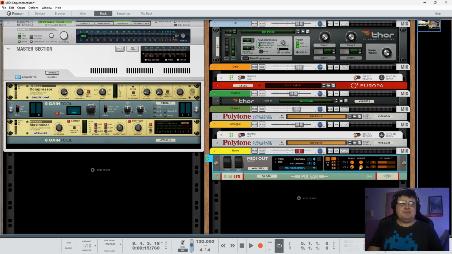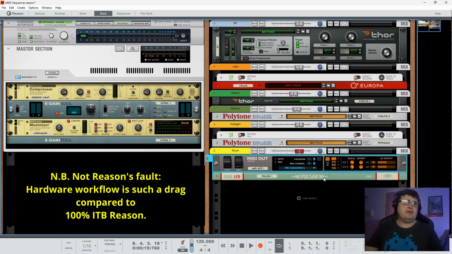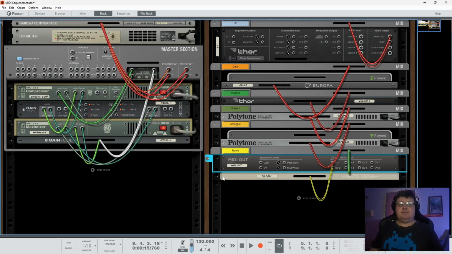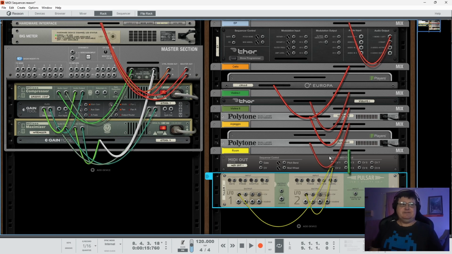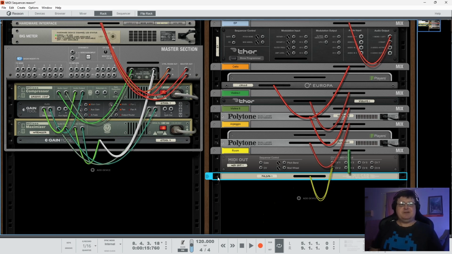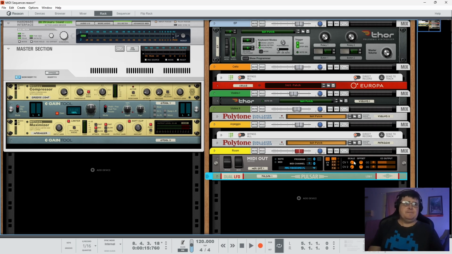You can then also use it to send CV out. Now, I'm not going to pretend to know a lot about how this works because, as I said, I don't have MIDI gear, and where I did try it with Reason, I got rid of it. So we can fly in CV from, oh look, Pulsar, flying in some CVs and lots of CVs and what have you, RTFM on this. And we can say, okay, I'm going to apply some of this, and I'm going to apply some of this.